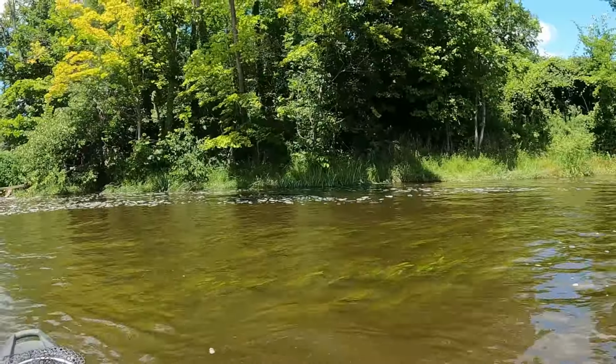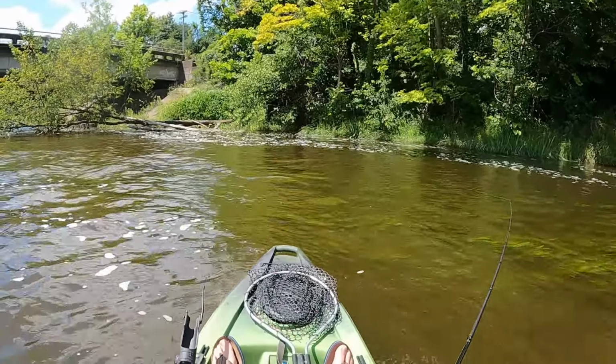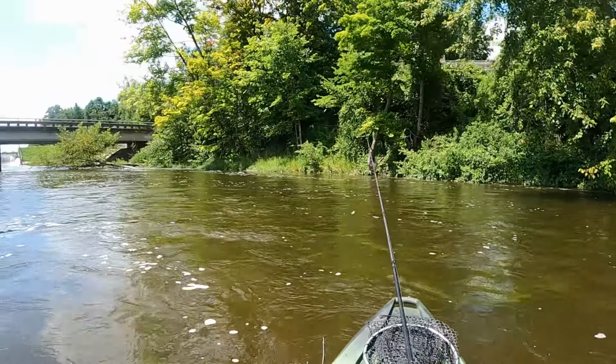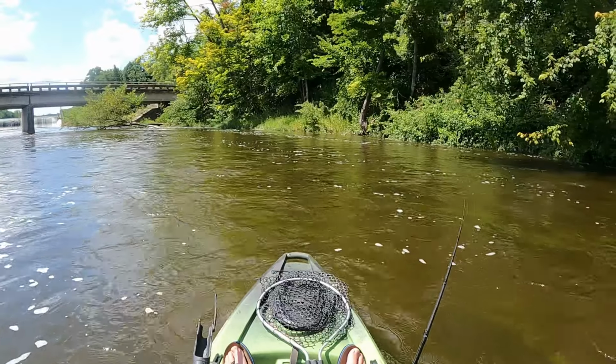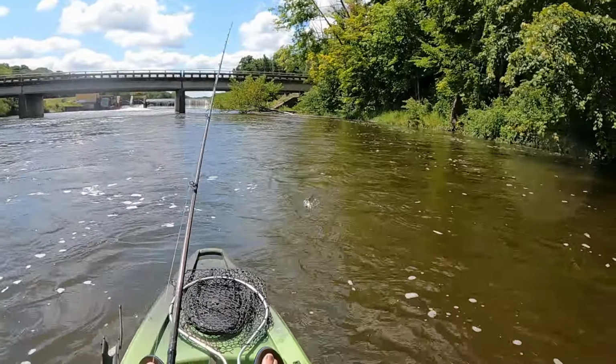I worked this spot for 30 minutes with no success, which was really disappointing because I've caught some great fish at that spot in previous trips. Still, there were miles of river ahead of me, so it was time to move on. As I started to drift, I cast the Mepps back up into the current seam, and that's when I hooked into something. I had a shot at getting that dreaded skunk out of the boat pretty early on.